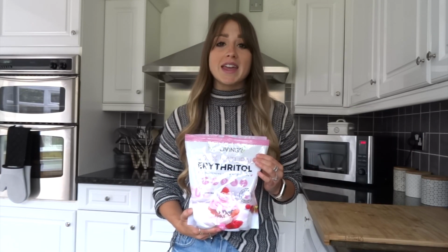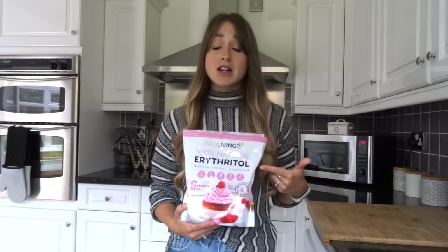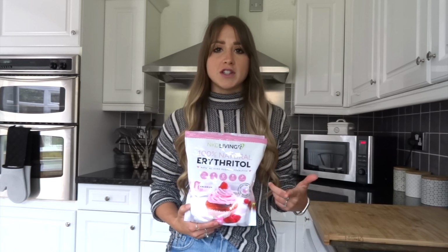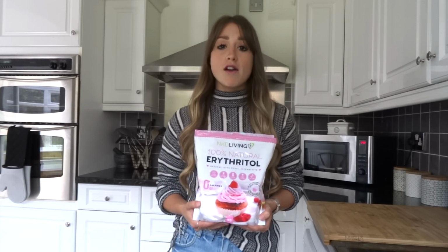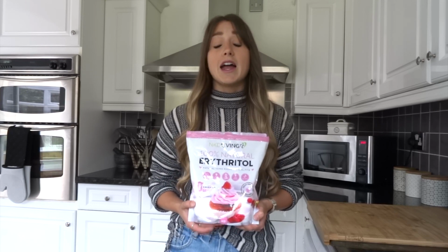Regardless of what sweet recipe you are making, you are going to need a sugar substitute. I personally love erythritol. It tastes like sugar, it doesn't leave an aftertaste, and it comes in a granular form or a powdered form like icing sugar. This one particularly is great. I find it on eBay, or I find it on a website called realfoodsource.co.uk, and of course I will link it below.